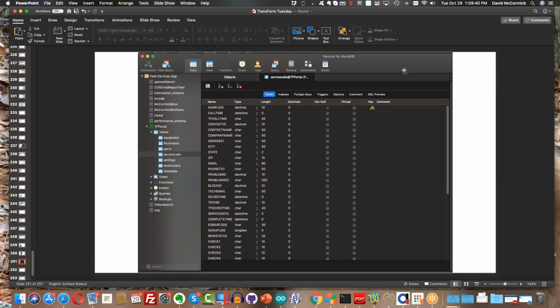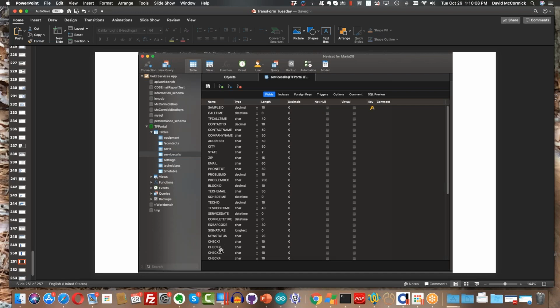Here's a screenshot I have from Navicat. These fields might be a little hard to read, but I'll list through them real quick. There's that SampleID, that key field I told you about before. There's the call time. That's when the caller called in to report that they had some sort of issue. Here's all the information about the caller: their name, address, email, phone, things like that. It also keeps track of which technician was assigned to it and all of that.